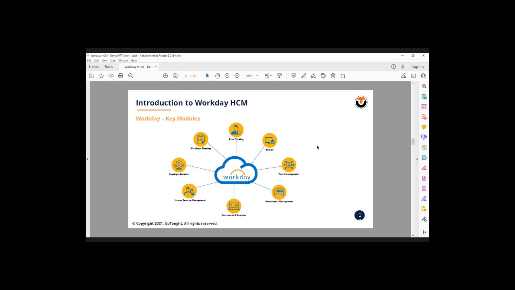As I said, as part of HCM, you will set up the companies, the cost centers, the departments, the divisions within the organization, the locations wherever available, then the worker profile data, all of which are captured through the core HCM. The learning related data is captured through the learning module, compensation data through the compensation module, and the recruitment process structure is done through the recruitment module. All this setup will be done by these partner firms based on the requirement given by the customer.